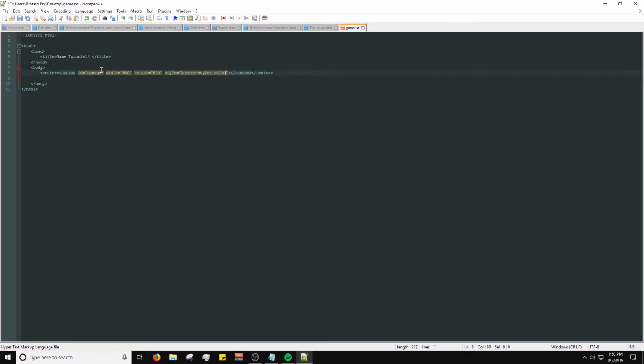And if you have trouble following along at any point, you can copy the code from the description. I would recommend against that unless you kind of understand what's going on. You just want to make sure that you have it perfect if it's not working, but try to do it on your own first.